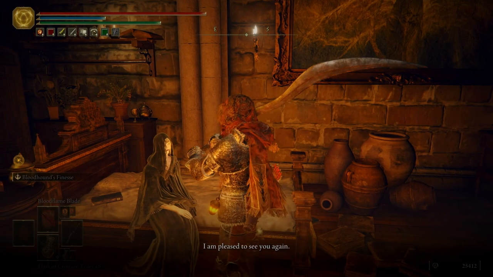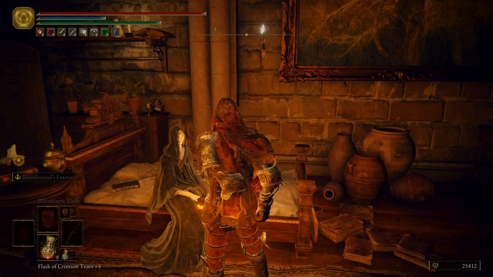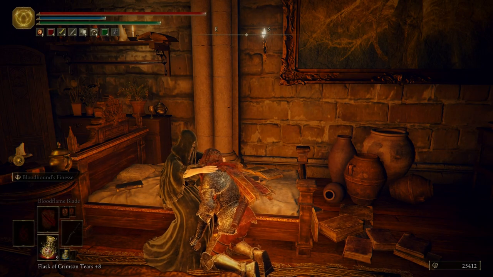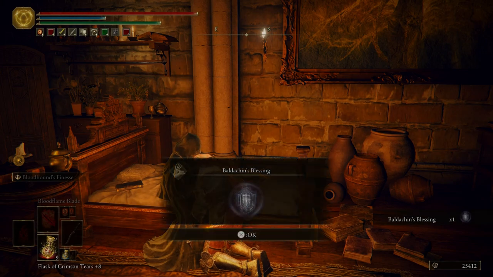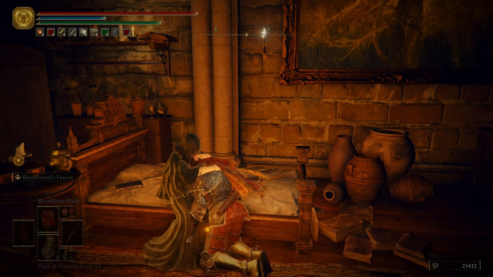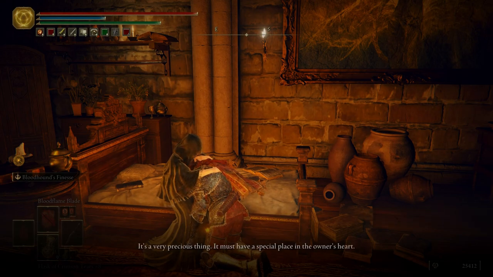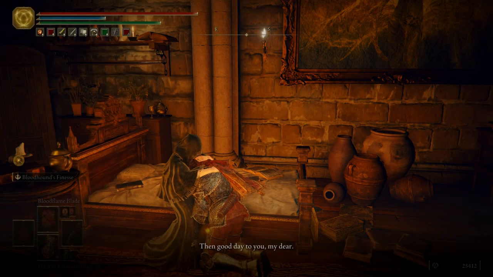I am pleased to see you again. Would you like me to hold you once more? Now, come closer. You are so very warm. My dear, might I ask something of you? Could you please find the owner of this dagger and return it to them? A certain person gave it to me as a gift. It's a very precious thing. It must have a special place in the owner's heart. So I would like for the original owner to have it back, if you wouldn't mind. Then good day to you, my dear.